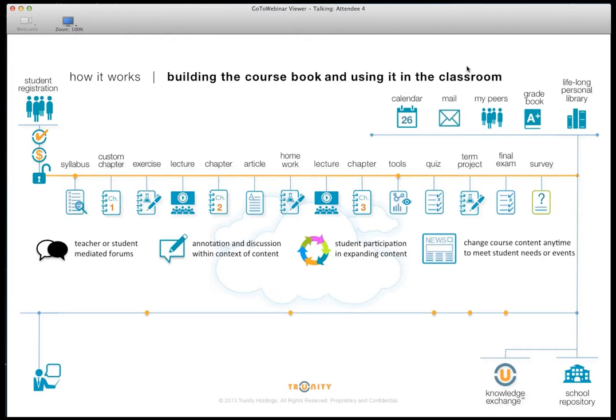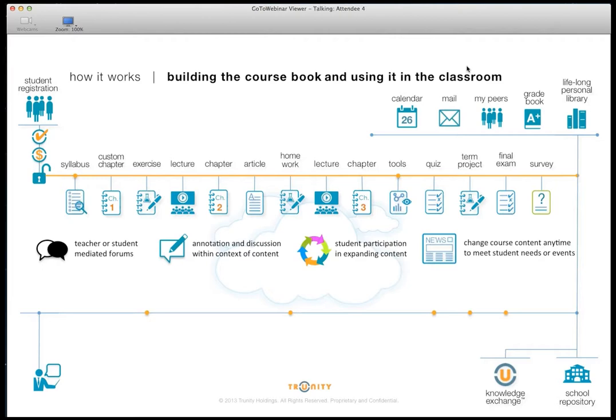Another key feature of the platform is the ability to post that course into the knowledge exchange and make it available for other instructors in other schools. The system is intelligent in terms of tracking royalties. So if the instructor has added some of their own material that they want to charge for and they put it back onto the knowledge exchange for other schools to use, this royalty tracking system tracks their content as well as the original content. So when new students purchase it, it distributes the royalty accordingly.